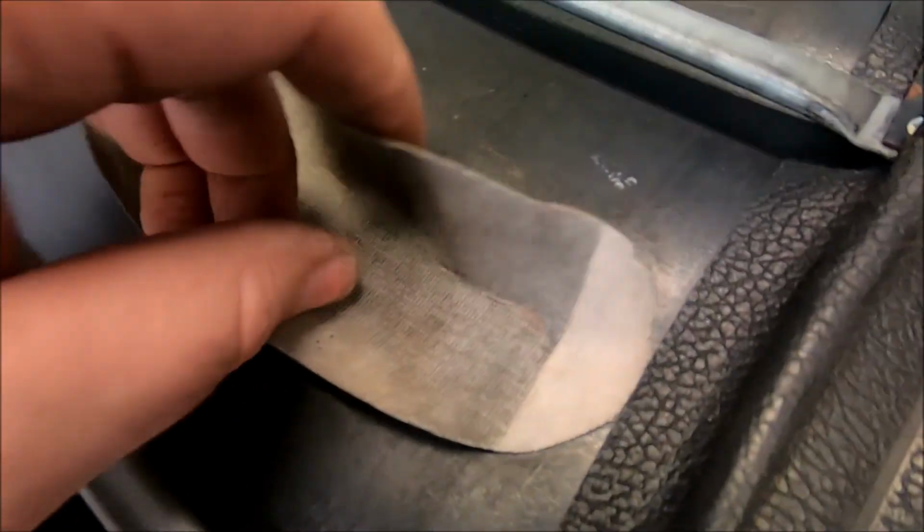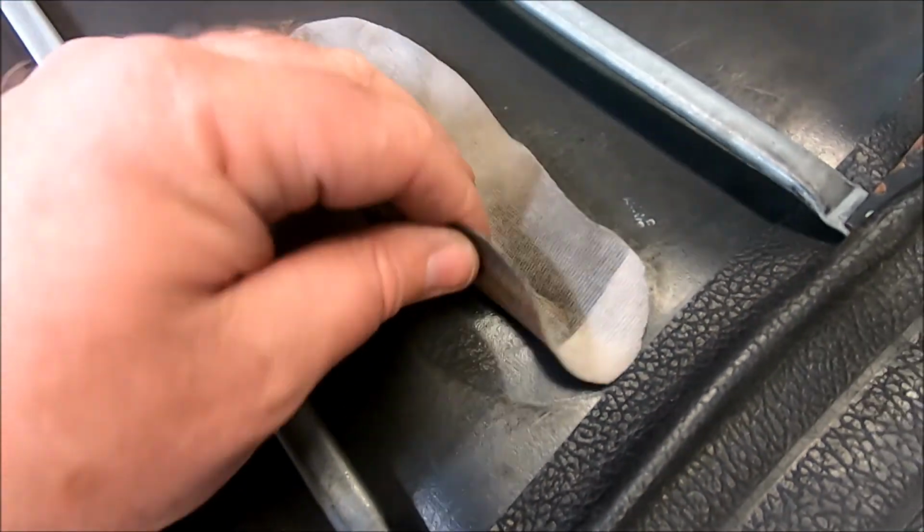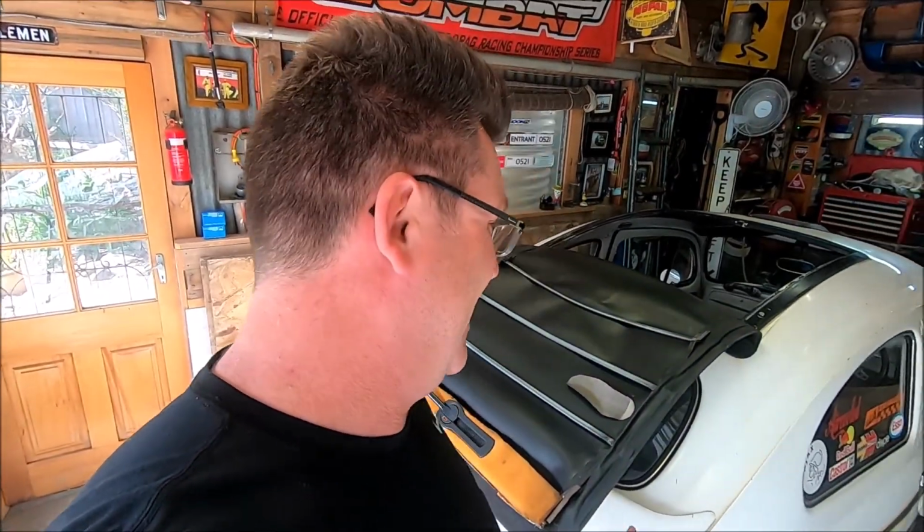Here's that seal from the last person who did it. So we're going to have to work out a way of doing that. All things being equal, it's not going to be all that hard to do. You just got to work through it methodically.